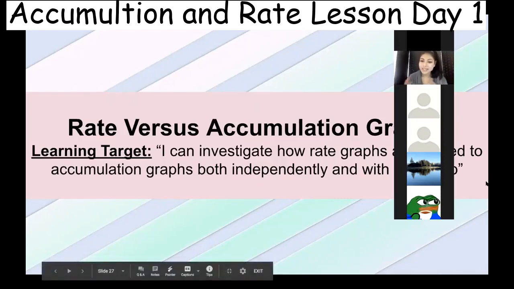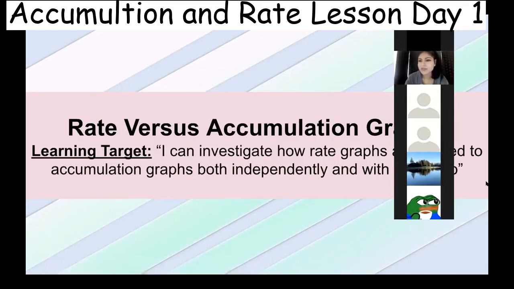Okay, so we wrote this down, and I'm pretty sure a lot of this is like, what do you mean by rate? What is accumulation? A lot of the vocabulary is maybe weird, right? Let's go ahead and talk about some of this.